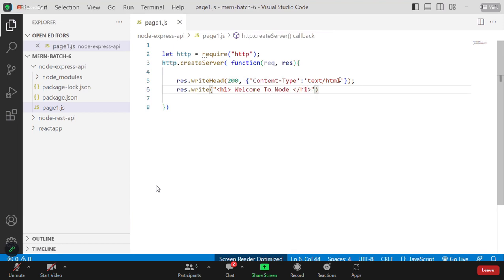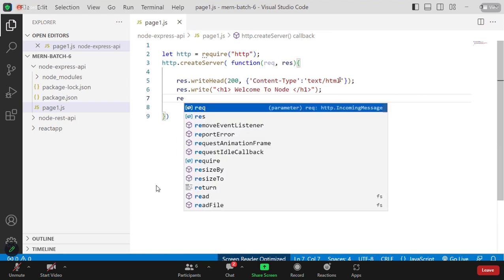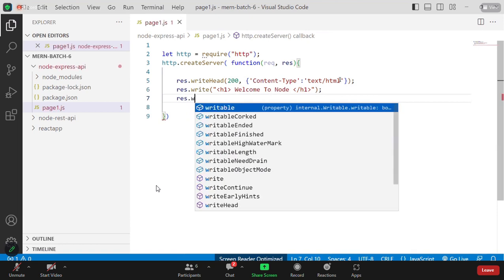After that, write the next line. Response dot write.